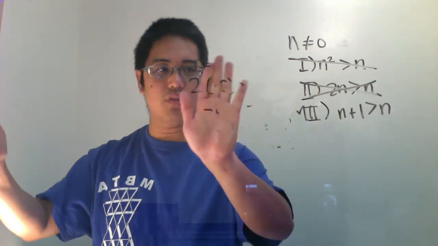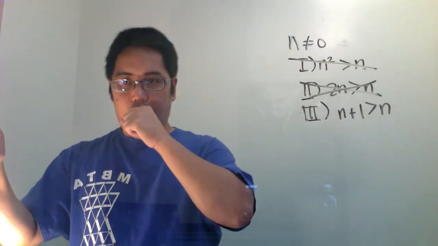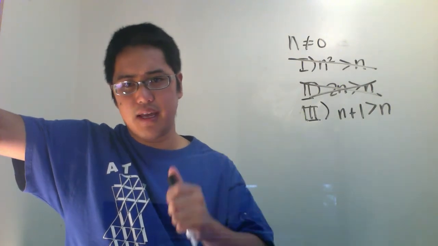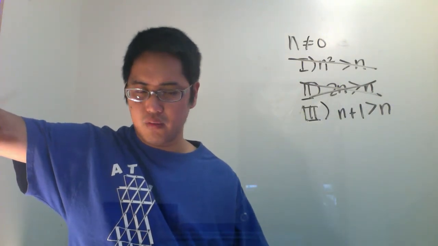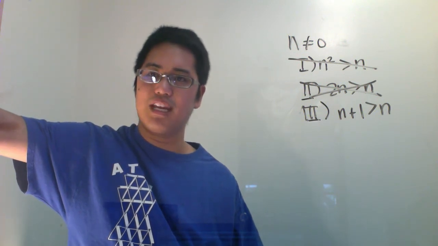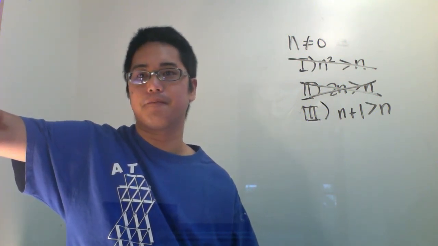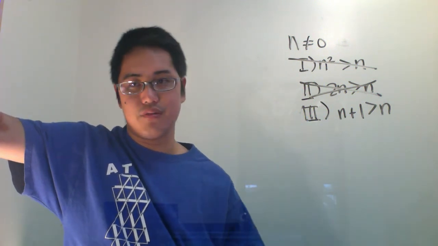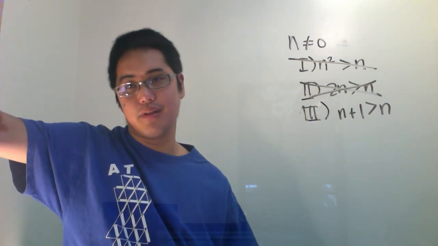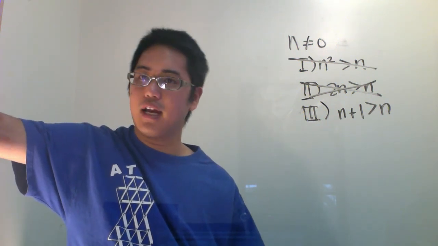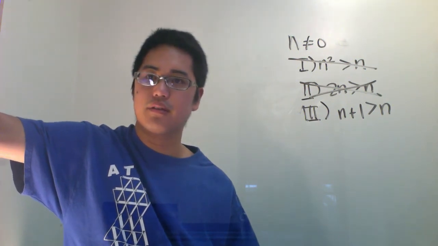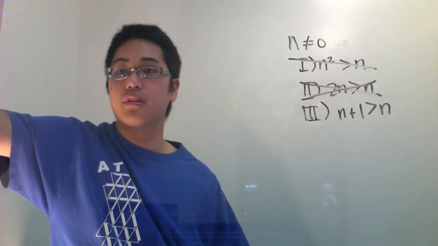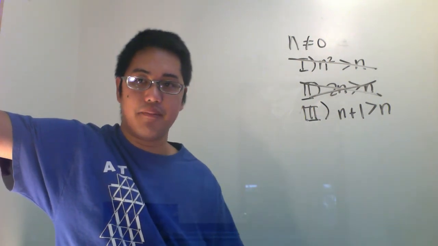Can you think of any other kind of number that I might want to consider? We considered positive numbers, we considered negative numbers. The only constraint I gave you was that n was not 0. In fact, it's actually another case where number 1 isn't true. I kind of wish we didn't choose the number positive 1, but anyway. If you don't know, just say, I don't know. I just need you guys to answer real quick. IDK? Okay. Here's the other third category of numbers that I can think of off the top of my head.